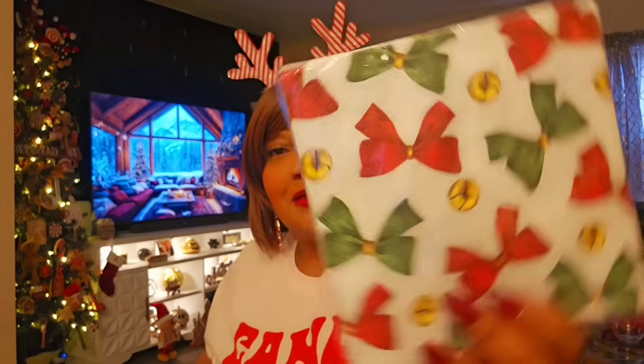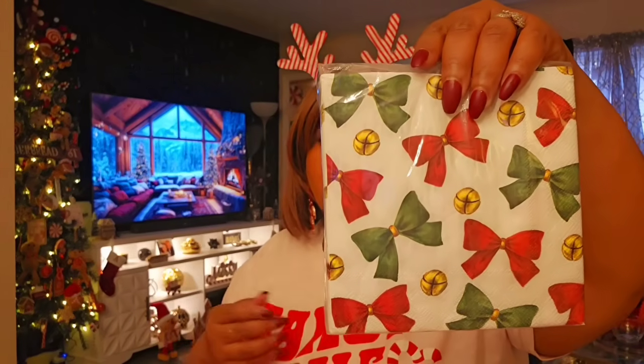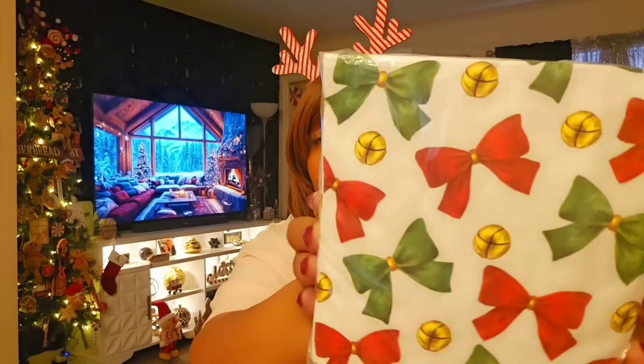These bow napkins are super cute and festive — good quality too. They're calling these lunch napkins and you're getting 50 of them for $4. I want to be festive. I've seen Christmas toilet paper but never Christmas paper towels. All season long I'm going to be switching out my Christmas napkins. Dollar Tree only gives you about 20 or 24, so 50 — I'll take it. They had other selections too; each Ross I visit has something different.